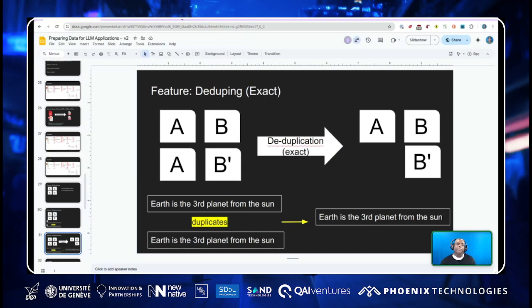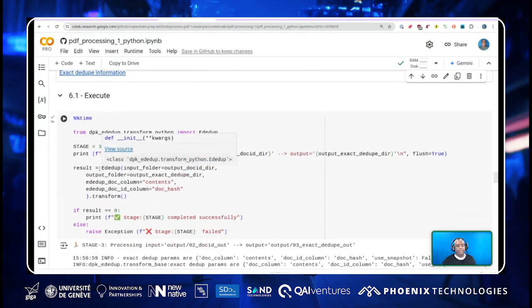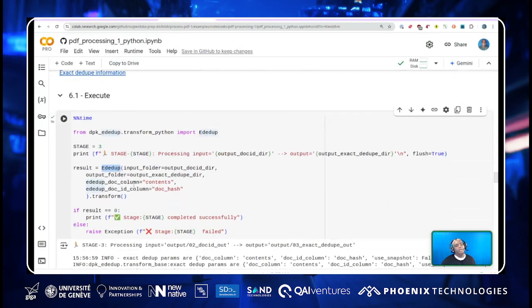If you look at the page, I have a dedupe module. I'm saying, look at the hash we just computed. This is the content column, and this is the hash column I want you to look at. If anything has a similar hash, remove it.